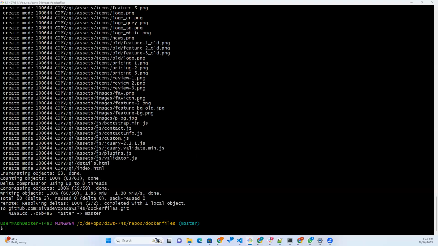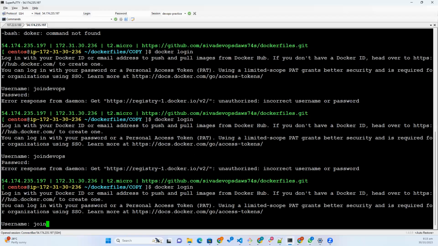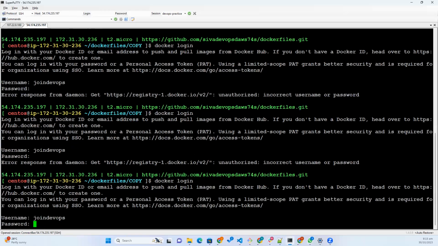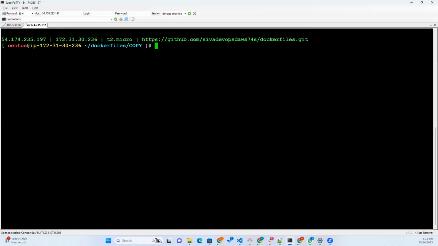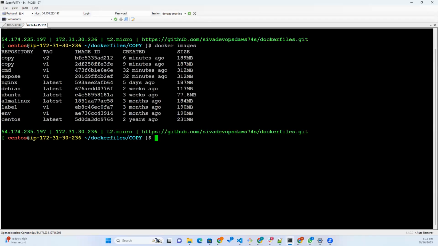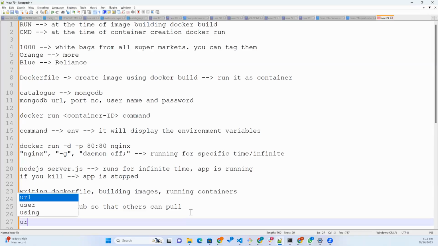Similarly, you need to log in using the Docker login command. Your username and password. Okay, login succeeded. So first you should log in, and then you can see I have a lot of images. How can you push the image to Docker Hub? So the format here is generally while pushing, what is the URL?